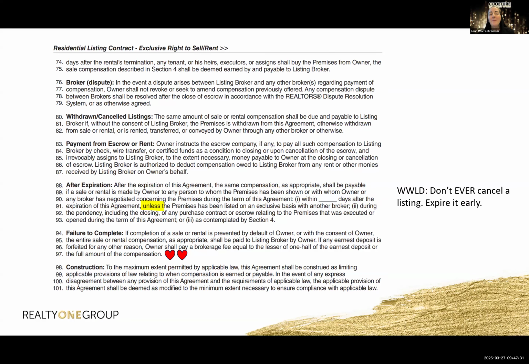Ultimately, it's just saying, hey, if there is law associated with any of these provisions, the higher level of the law is going to be what prevails, specifically related to compensation and when it's earned and payable. And a lot of that comes from case law. So we really didn't need to make it that complicated.